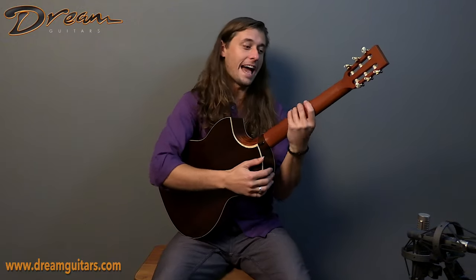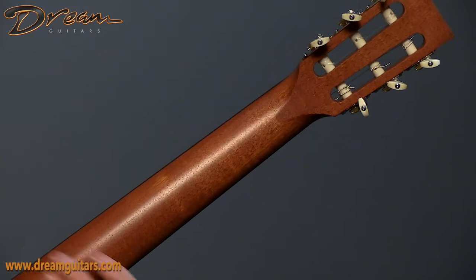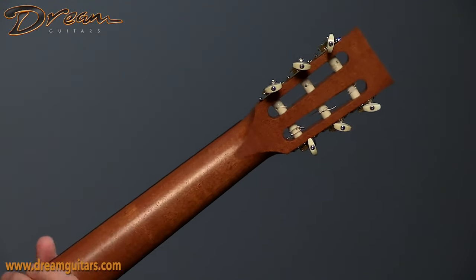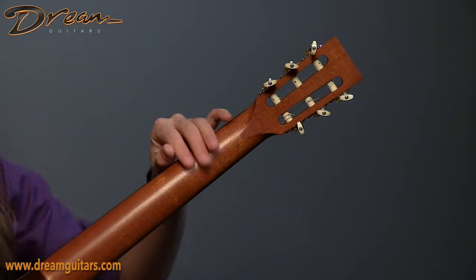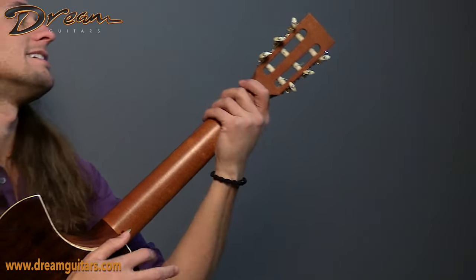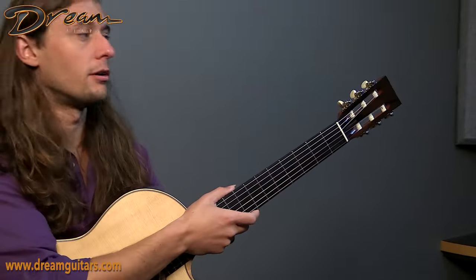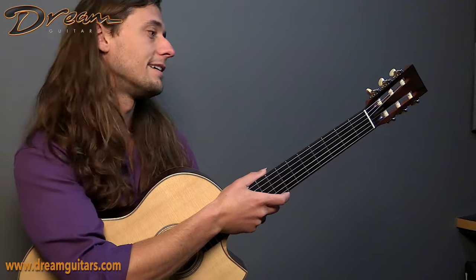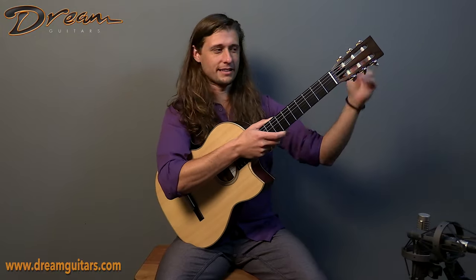So the neck is satin finish, unlike the gloss of the body, which feels really good in hand. And it has more of a C-shaped neck profile, rather than that flattened U that you would find on more traditional classicals. And it has a slender nut width as well. So this very much feels almost like a steel string guitar. Right at home, as far as I'm concerned, in my hands. Squared off headstock, slotted headstock, of course.